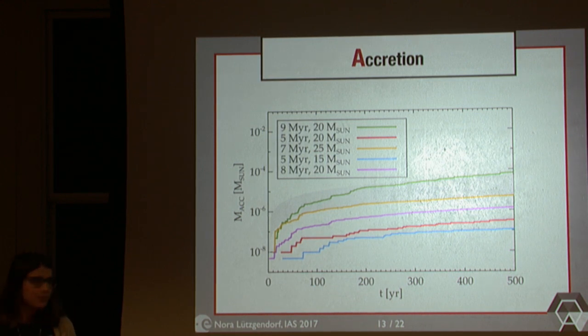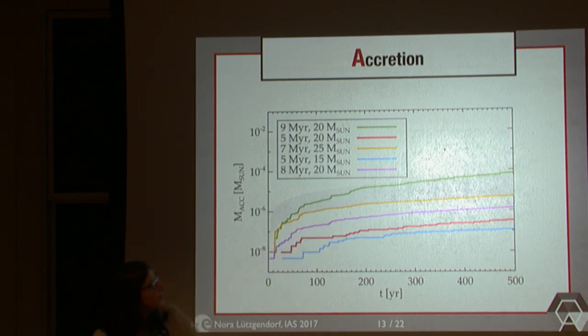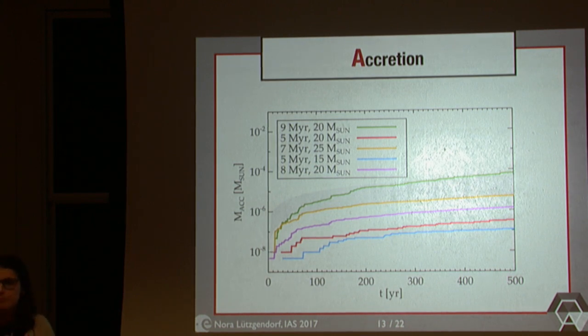Is that years or megayears? Years. That's just over 500 years. So if you allow it to go for several million years, even that slope would be much higher. Yeah, that's true. But we have different slopes in those. I think this one might have been the same as the observations. It looks pretty much similar. But yeah, that would have been higher. It's the accumulated.